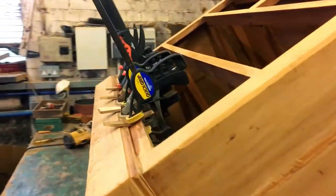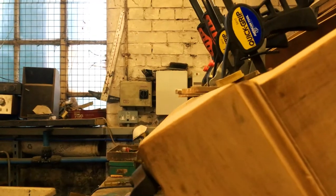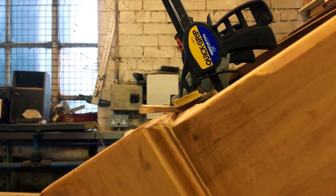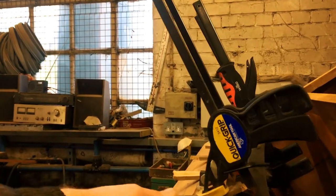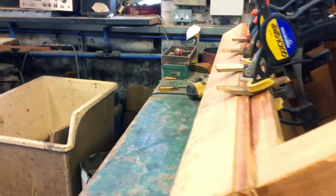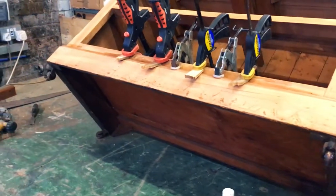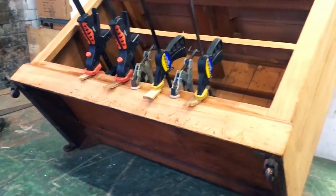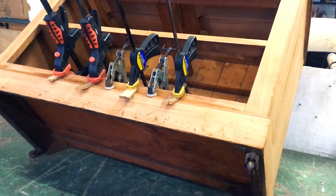And the other final thing that I did, this front panel was unfortunately just bowed a little bit. You can sort of see it on there, it's not quite flat and level. So I tried to glue it along the edge, but being how it is, it hasn't really glued perfectly smooth, but it's better than it was before. So I think the first job today is take those clamps off and then start cleaning it ready for paint.